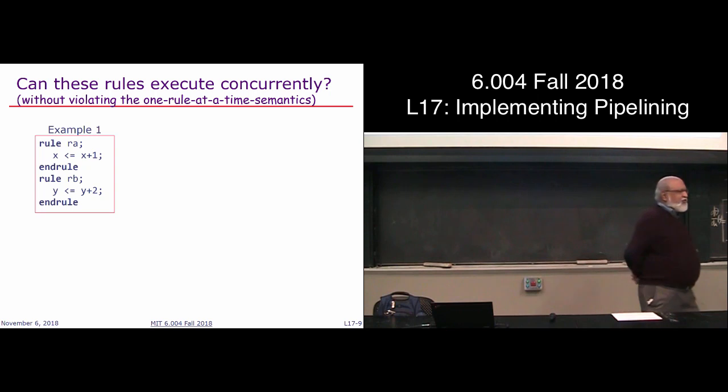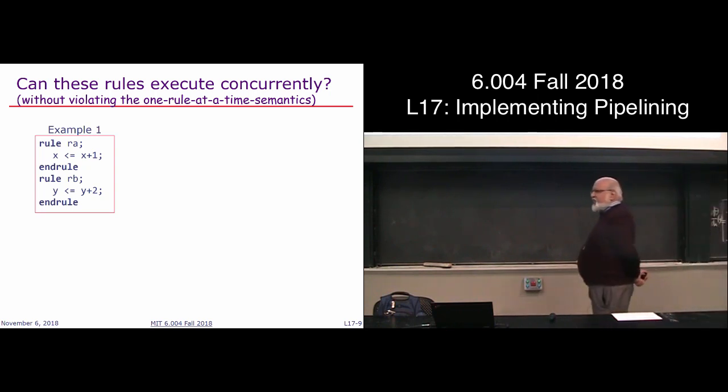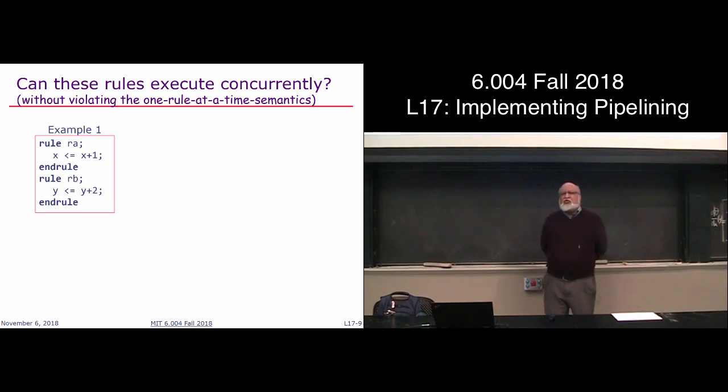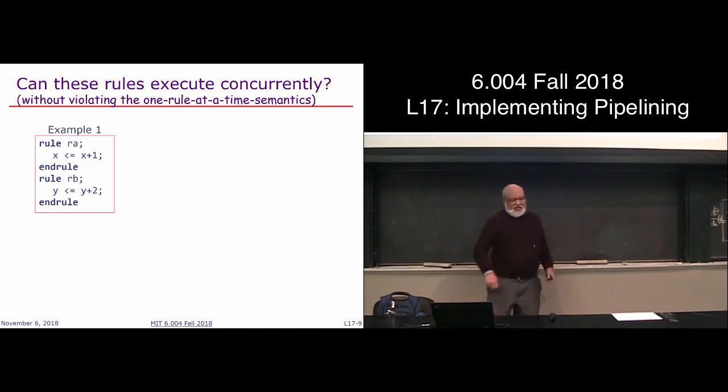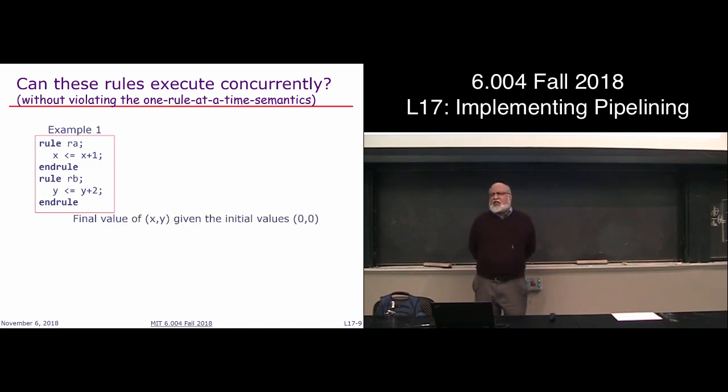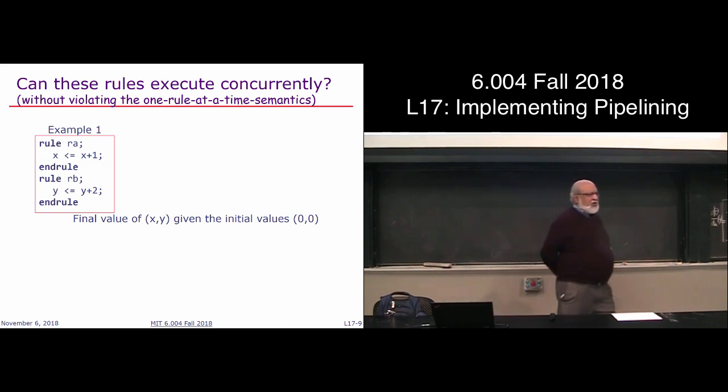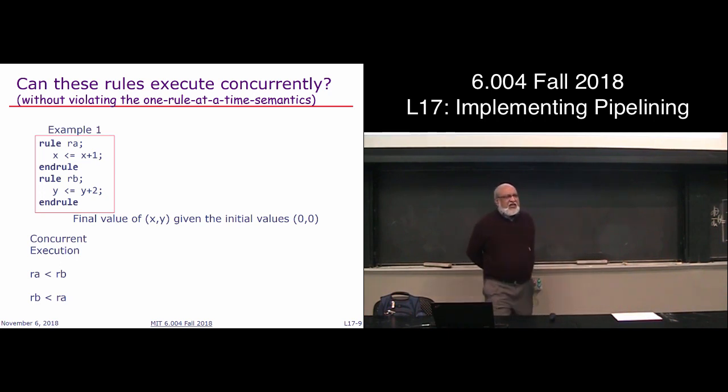Here is a two-rule system for you. The first one is saying x gets x plus 1. The second one is saying y gets y plus 1. Can these two rules execute concurrently? Sure, right? They have nothing to do with each other. But I want to be a little bit pedantic about it. I want to analyze it, so let's analyze it a bit. Suppose the initial values of x and y are 0, 0. I want to consider three executions. Let's do them in parallel. Is there any double write violation?